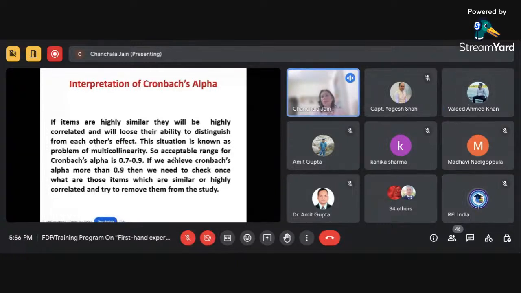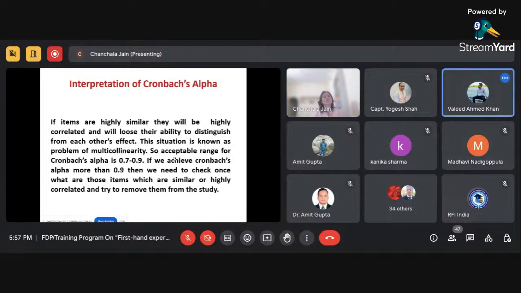Okay. Whenever we are talking about a statistical test, as I said yesterday itself, this is the biggest limitation. You need to code your data if you are using qualitative data. Let's say, for example, I'm using a Likert scale. It can be strongly agree, disagree, or strongly satisfied, or something like that. So these are qualitative terms, but I need to code that data if I want to perform any statistical test, right? So in that case, you can code your data and perform the statistical test on that data. Is it okay?